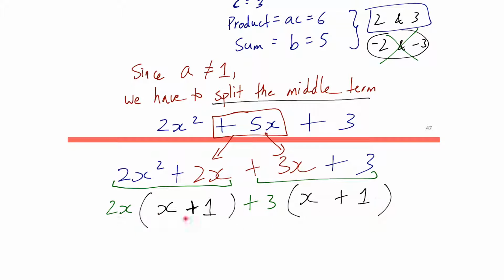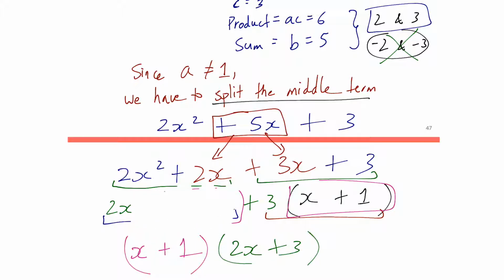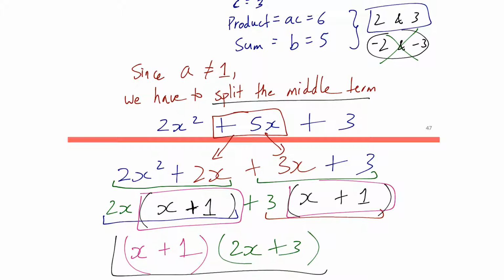And at this stage, how many terms do you count? 2. Yeah, this whole thing is one term. This whole thing is a second term. So that's one term, second term. And do you see what's common to both? Okay, and that common thing is what we pull out again. So the common part in both of these is this whole thing. So if you pull that out, you could say x plus 1 in one bracket, and in the second bracket you could have 2x plus 3, whatever's left. So imagine if this wasn't there and this wasn't there. What's left is the 2x plus 3. And that would be the answer in this case.